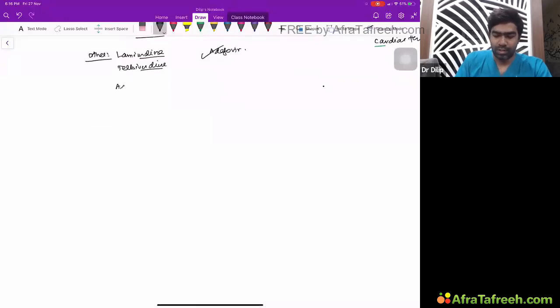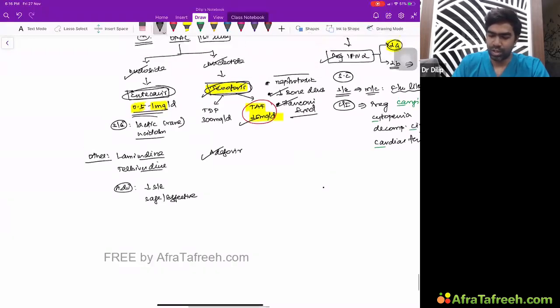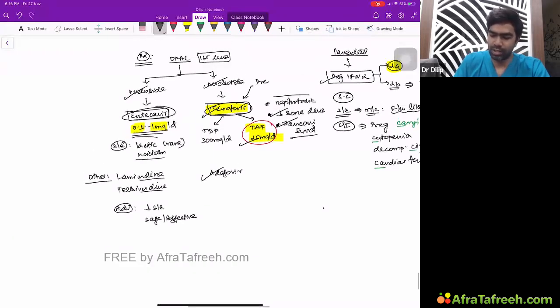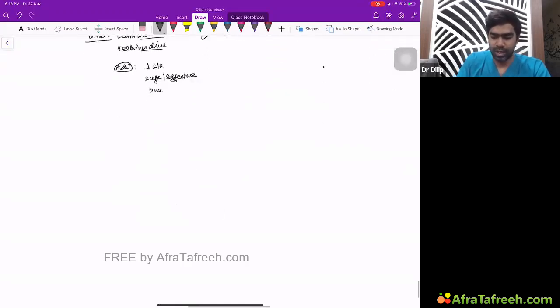So what are the advantages? Advantages of oral drugs: they don't have many side effects, which means they are safe and very, very effective. In fact, they are safe in pregnancy also. If they ask you which drug you will prefer in pregnancy, the answer is tenofovir. Tenofovir is considered to be absolutely safe in pregnancy. In pregnancy, what you use is tenofovir only. And they are oral drugs, a big advantage, the patient need not get injected, and you can use them in cirrhosis. At the same time, you can use them in HIV co-infected patients also.